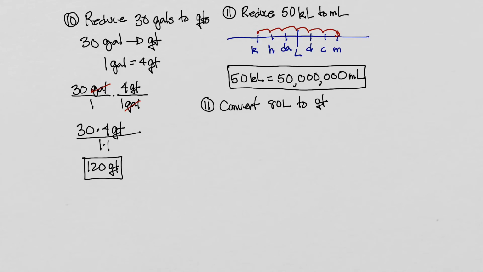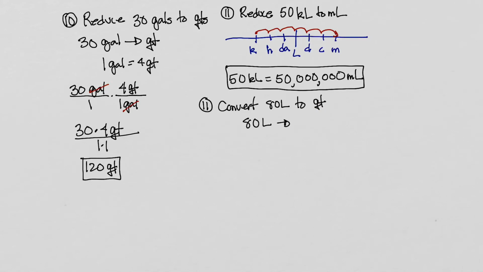In number 11, we're going to make a conversion, right? Because we're going from the metric to the English system, and we want to convert 80 liters to quarts, so we want to go liters to quarts. And the conversion that I found was that 1 liter is equal to 1.057 quarts. So let's start here with our 80 liters over 1 times, now here's our conversion. We have liters on the top. I want that to cancel, so I'm going to put the liters in the denominator here. So 1 liter, and in the numerator, we'll put our quarts.